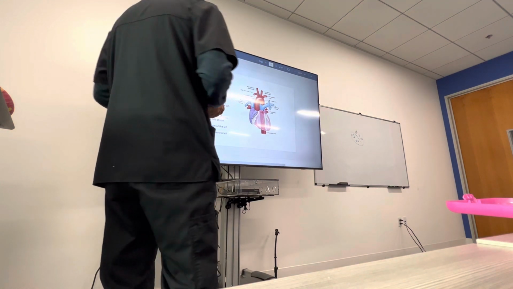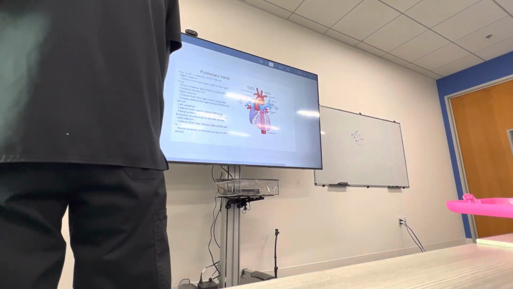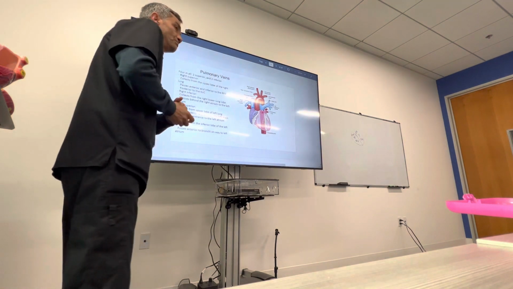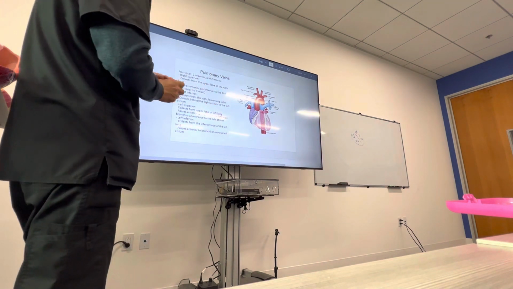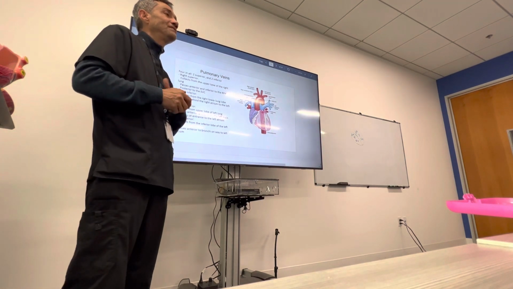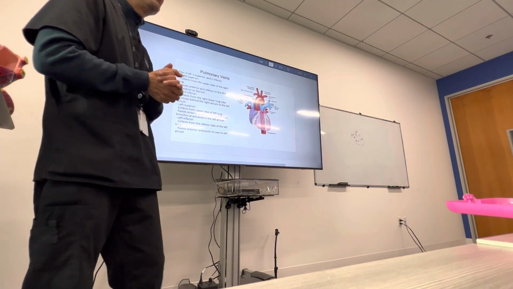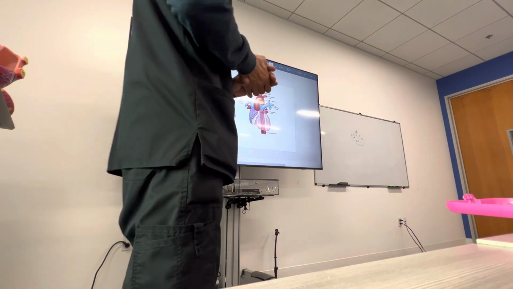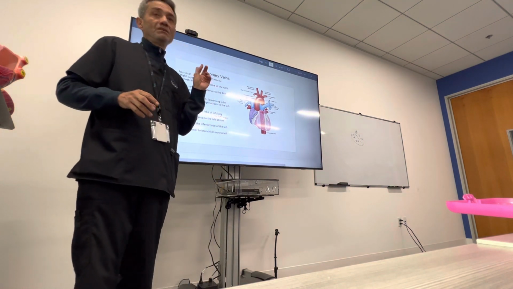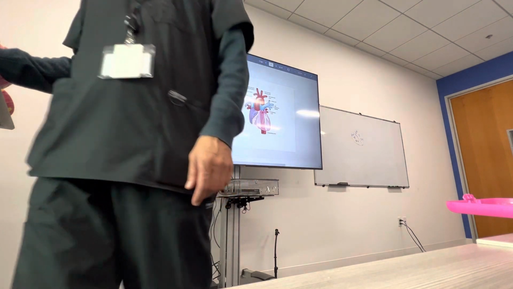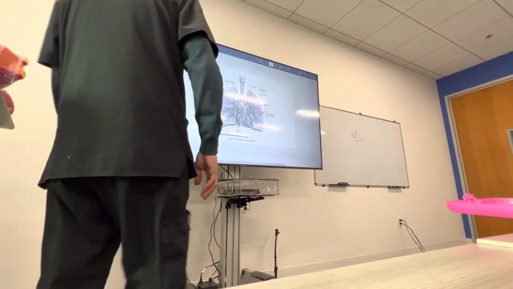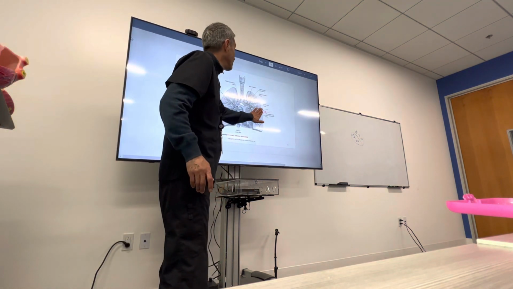For the left one, it is also the same. The left superior collects the left superior lobe of your lung and can also be identified anterior to the bronchus. I'm going to show you a picture at the level of the hilum so you can see all the relationships between those, and you need to use them for imaging. This is the hilum, the right and the left hilum of the lung.